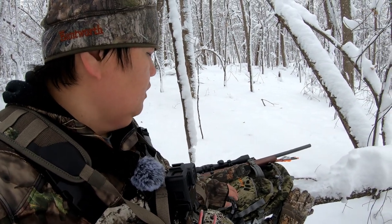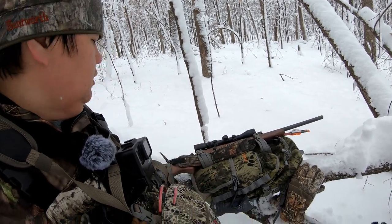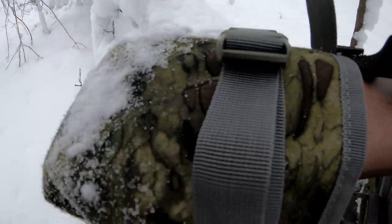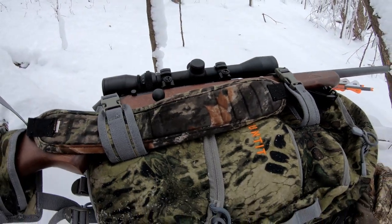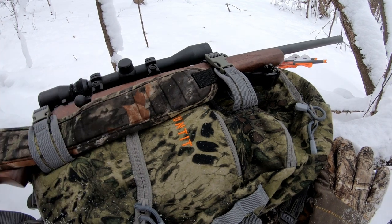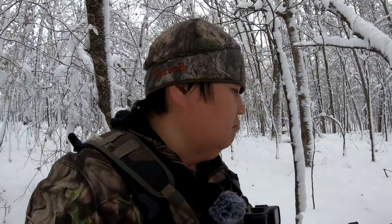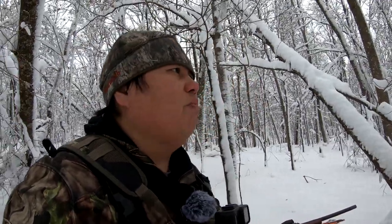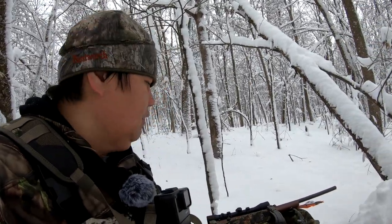There's a lot of bags like this where you can actually carry your secondary rifle with you. So it's got this little pouch and some buckles so you can actually carry your secondary weapon with you. I've been looking for a bag and just can't seem to find one that fits my needs, and after searching name brands and just searching Amazon, I saw this one, and I was like, for the price you really can't beat it. So yeah, let's dig into this bag and why I bought it.